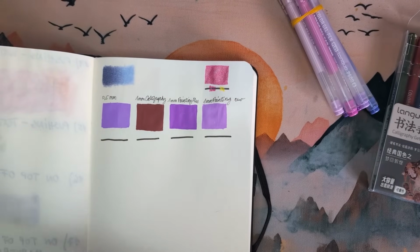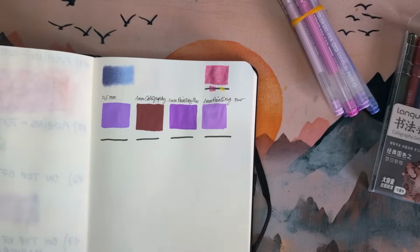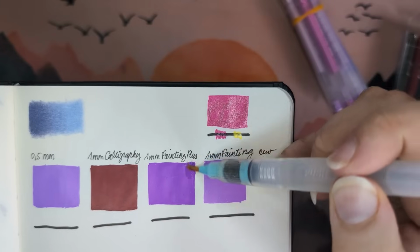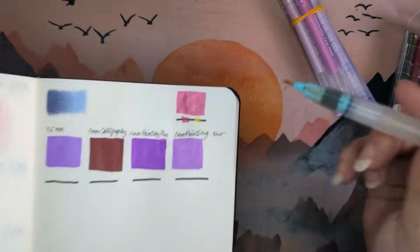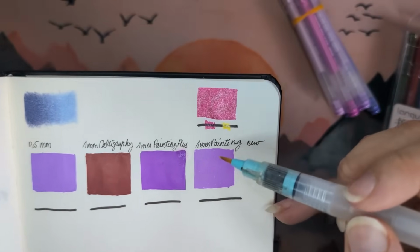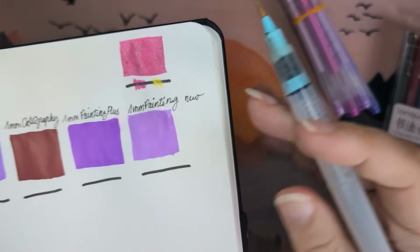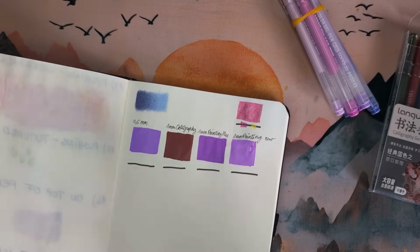Let me show you. Do I have anything here that has water in it? Okay, I do. I have this water brush. So here, I can show you both of these. The 1 millimeter previous one. Here I go. It's not properly dry yet because I just, okay, this is not good. It is actually waterproof, but because I just put it down recently, it's not properly set yet. And this one, you see, nothing is moving there.